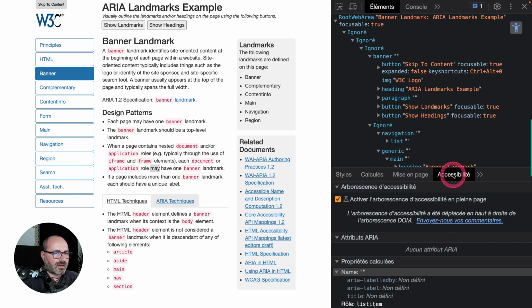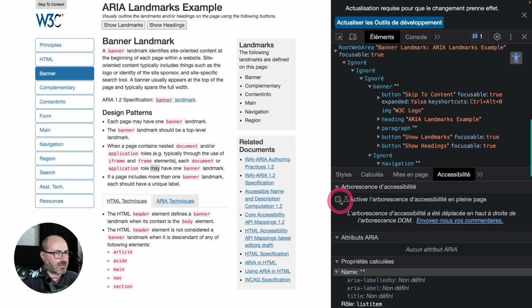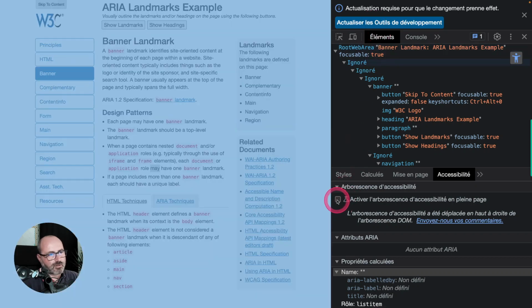When you click accessibility, you have this first element for the accessibility tree with this small beaker icon, and you can click it to activate the full page accessibility tree. Mine is activated. You can deactivate or activate, and if you activate it, you probably will need to restart your DevTools or restart Chrome so it becomes visible.